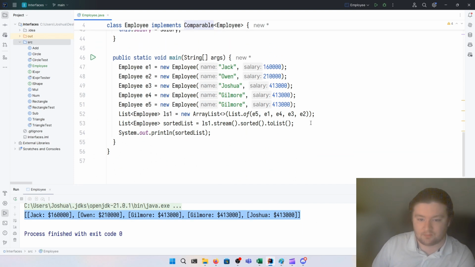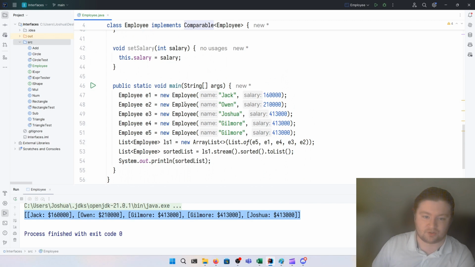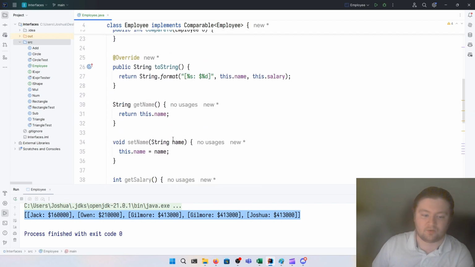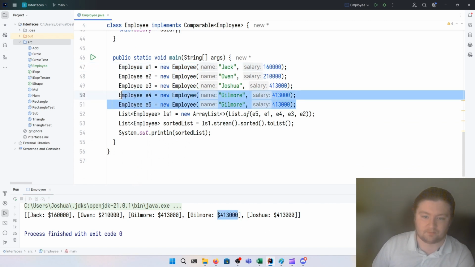Okay, but what if we want to change the metric at which employees are compared? For example, right now we say that the lowest salary comes first, and if the salaries are the same, then we compare based on the name.